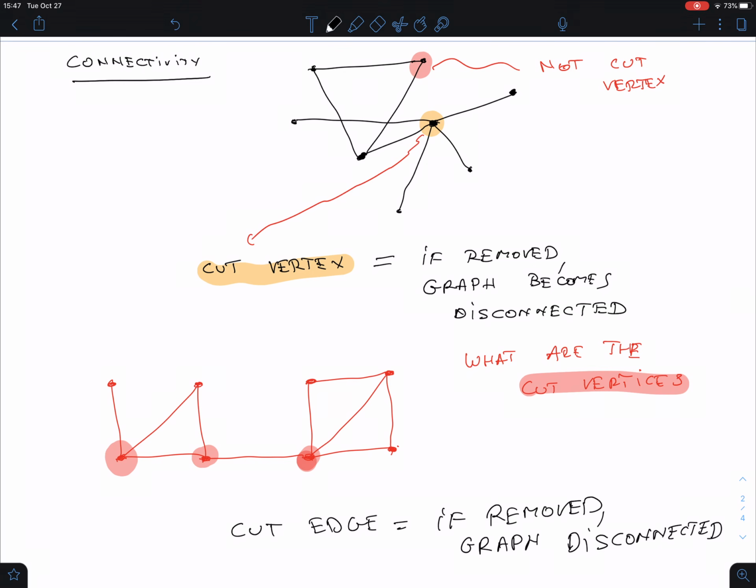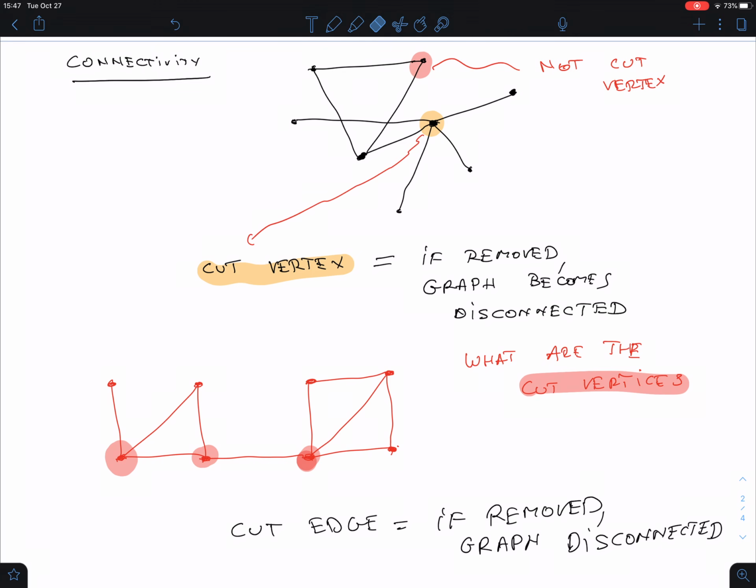Now, perhaps I should have stressed this. When you remove a vertex, obviously you have to remove all the edges that are connected to that vertex because the vertex is no longer there. Now, if you remove an edge, that's a different story, right? If I remove an edge, so let's see where I can remove this edge. There are still a lot of edges. I only remove one edge, whereas if I remove a vertex, a lot of edges are removed, all the edges that are connected to that vertex. So it's a different situation, okay?